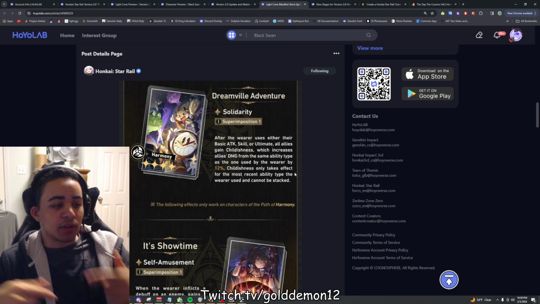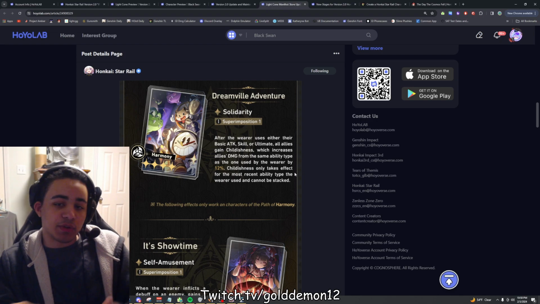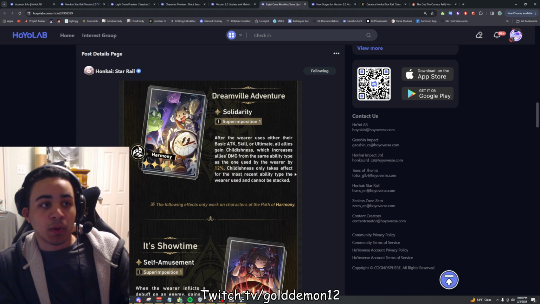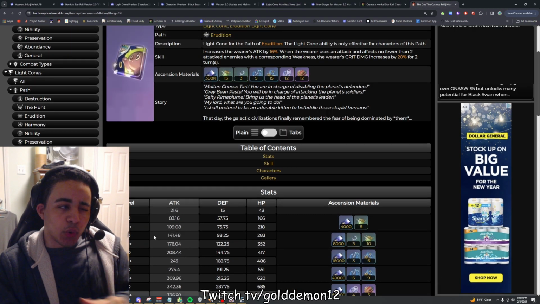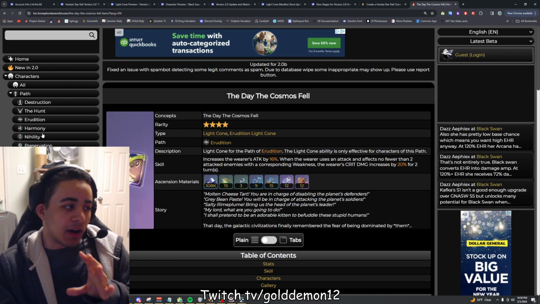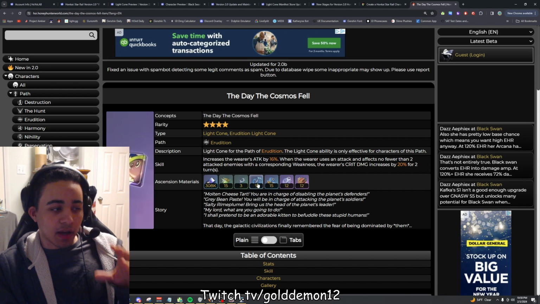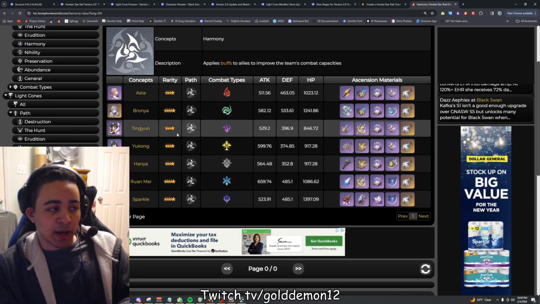So if you use a skill, you get damage percent for skills. If you use a basic, you get damage percent for basics. If you use ultimates, you get damage percent for ultimates. So I don't know who would ideally use this on these elements, but it could be very interesting for a lot of characters because it gives you specific type buffs, right?